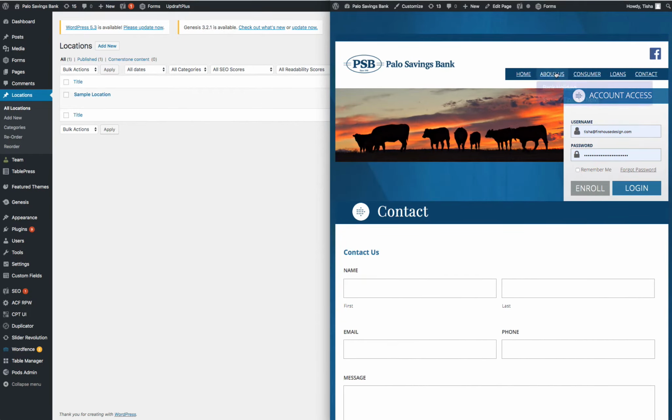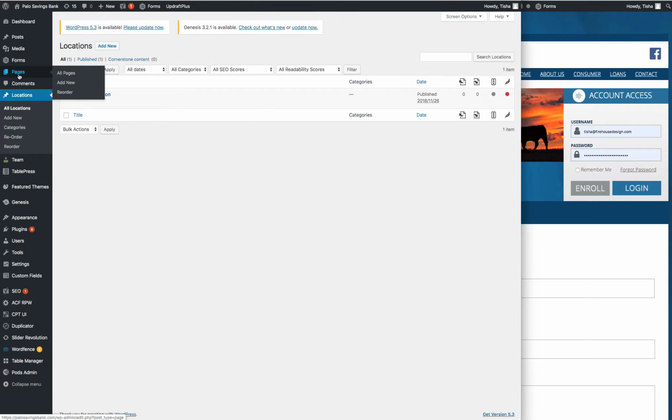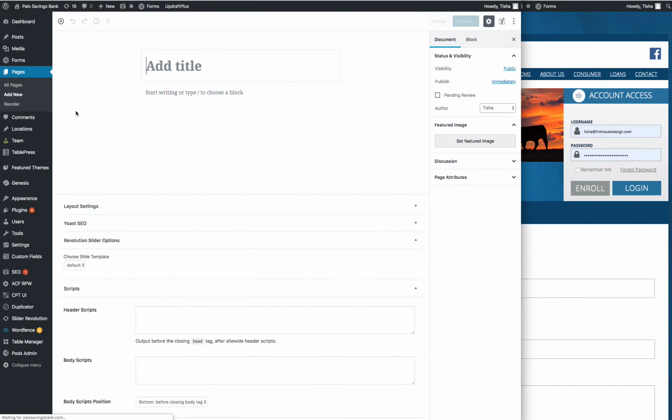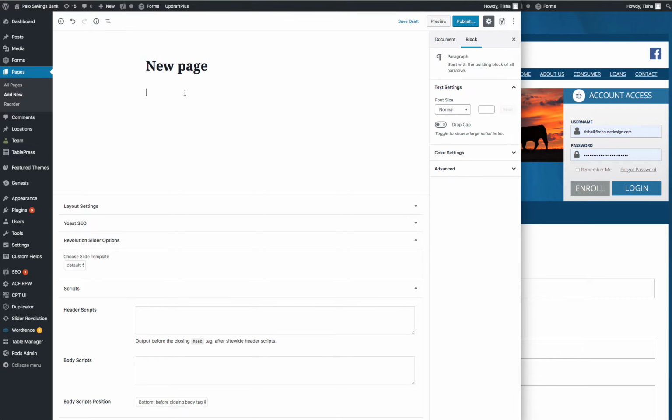Sometimes we get the question about how do I add additional pages and how do I get them into the menu? Well, adding pages is very easy. You just hover over pages here and you'll see there's an add new link. And when you do that, you get a page that looks just like the page we were editing earlier where you can put in a title and start adding your copy.